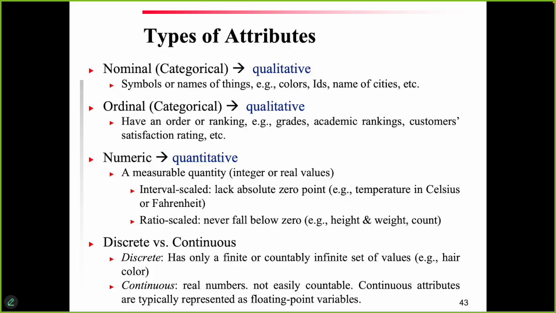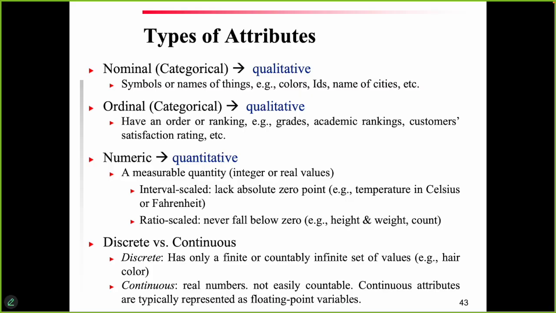I mentioned that, for example, in your midterm exam, I may give you several features and ask you what type they are. And then you have to mention, for example, nominal, categorical, qualitative; ordinal, categorical, qualitative. If they are numeric, then you have to mention numeric, quantitative, interval scaled, or ratio scaled. Or if they are discrete or continuous. So for each attribute, you have to mention whether it's categorical or numeric. If it is categorical, is it nominal or ordinal? Is it qualitative or quantitative? And is it discrete or continuous?